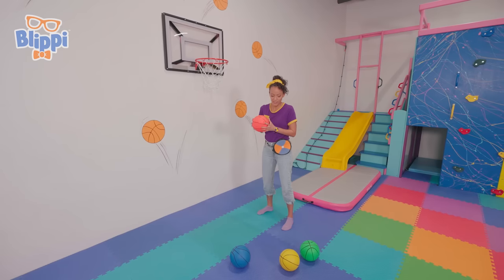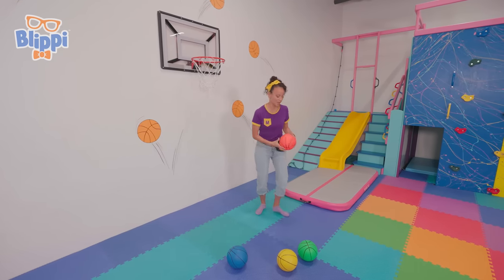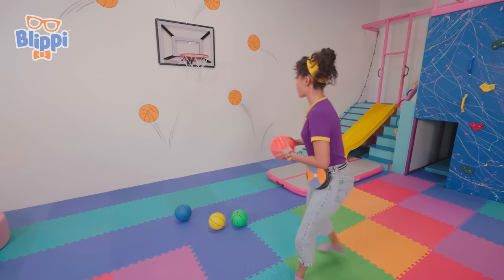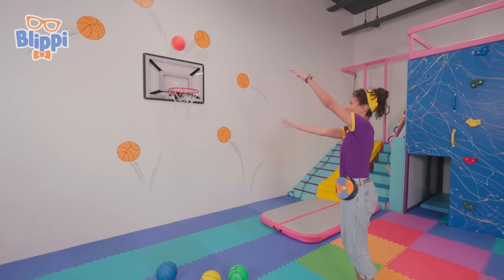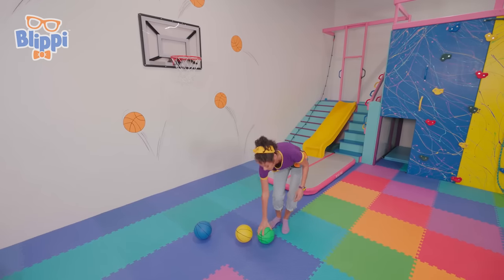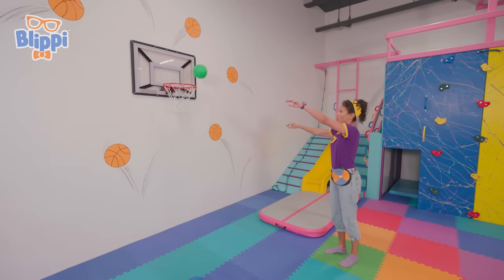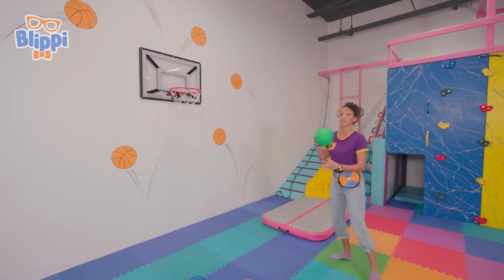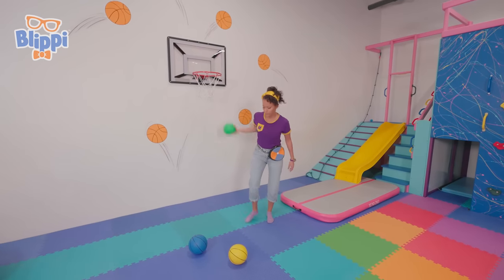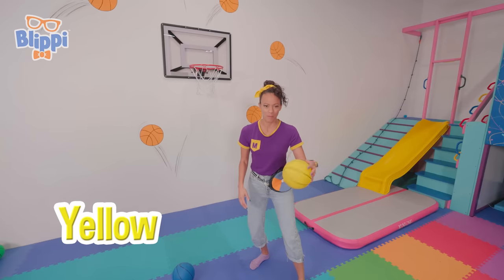I wonder if I could get any of these balls in the hoop. I'm gonna try my best. Okay, here we go. Basketball star Meekah going for the hoop. Oh, I missed it. That's okay, I'm gonna keep practicing. Now we're gonna try the green basketball. Oh, see, I was trying to use the backboard to help me get it in, and it still didn't work. Well, I have two balls left. The yellow basketball, maybe this is the one.